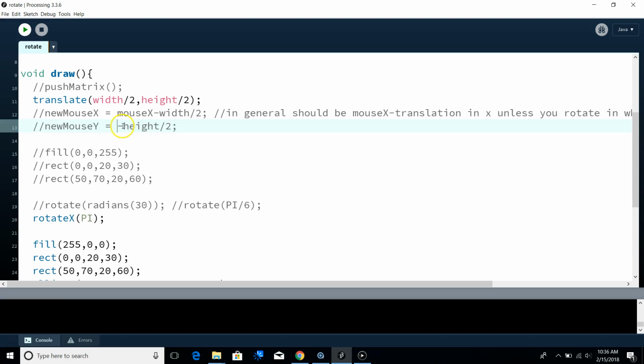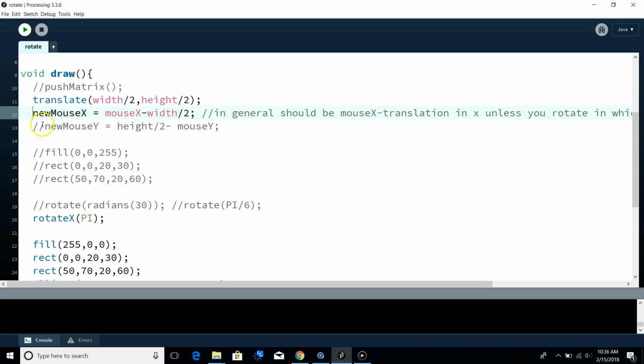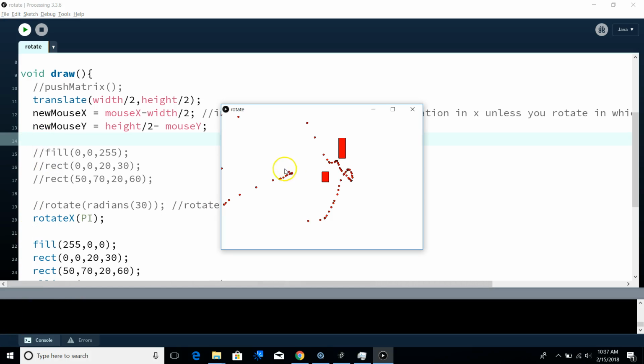So it turns out that it's a good idea here to also flip the y's. So instead of subtracting height over 2 from mouse y, subtract mouse y from height over 2. And this will fix that coordinate system problem. But obviously I need to uncomment these lines so that it'll work. And I'm going to pause the video and then compile. Huzzah! It finally compiled! Yeah, it only took like 3 minutes or something. And so now I have my little red dots following my mouse around.